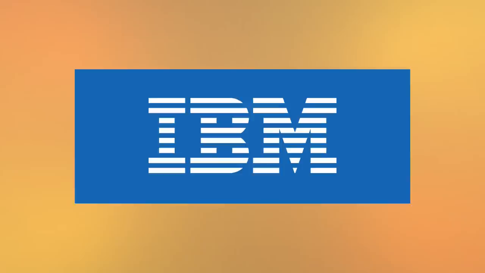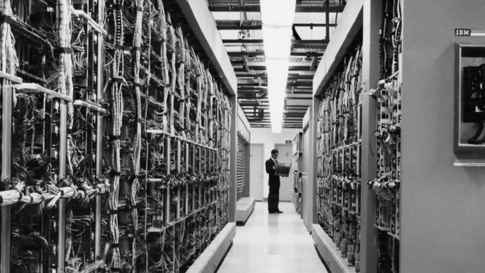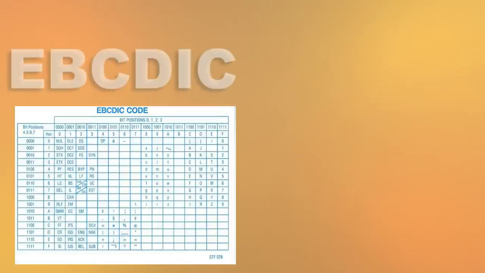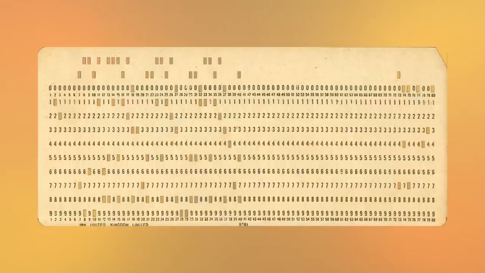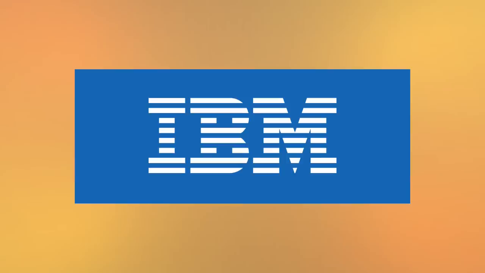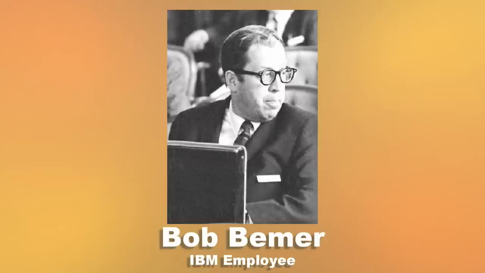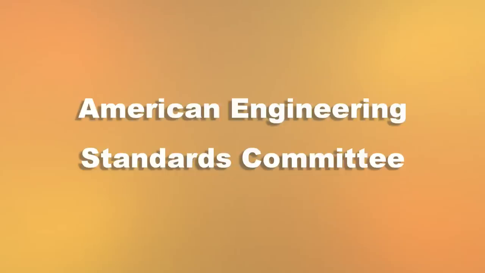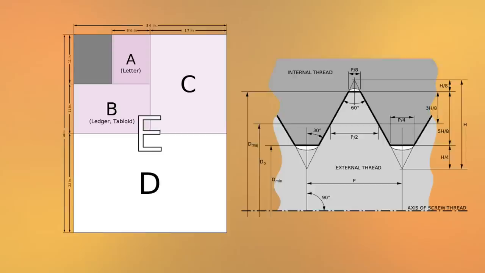At the time, there were about 60 different character sets, all of which wouldn't work with each other. IBM had nine different formats across their equipment alone. This was a problem, especially considering that people were beginning to network these computers for the first time, and if they couldn't speak the same language, communication through these networks wasn't going to happen. Of all of these formats, one of the most prevalent was EBCDIC, or Extended Binary Coded Decimal Interchange Code, by IBM, which was based on their older punchcard equipment. Interestingly enough, it was an IBM employee who brought up EBCDIC's competitor, ASCII, the American Standard Code for Information Interchange.